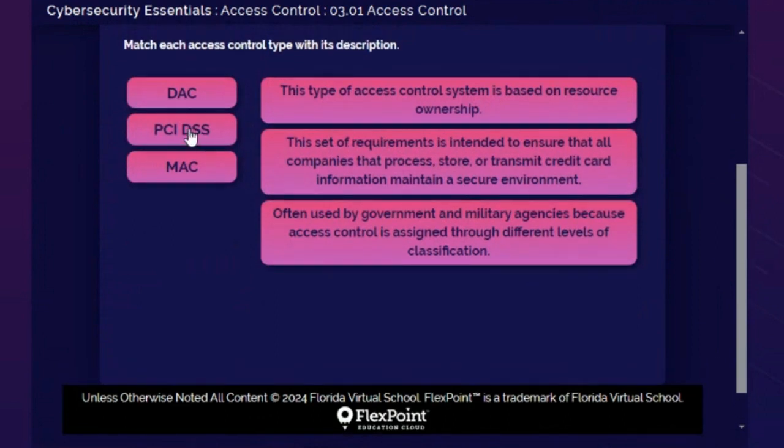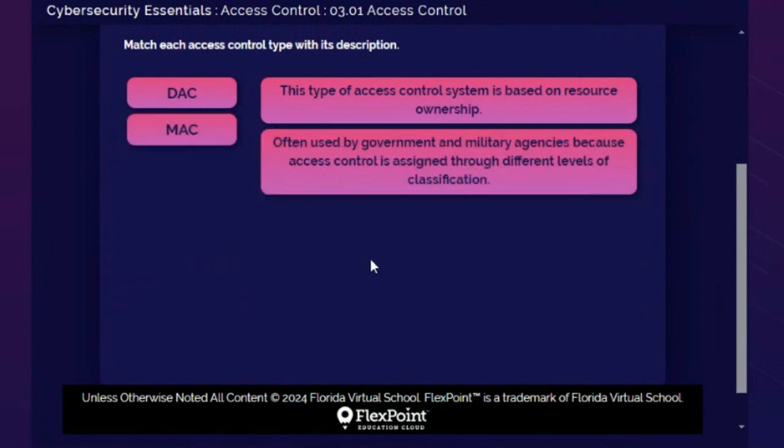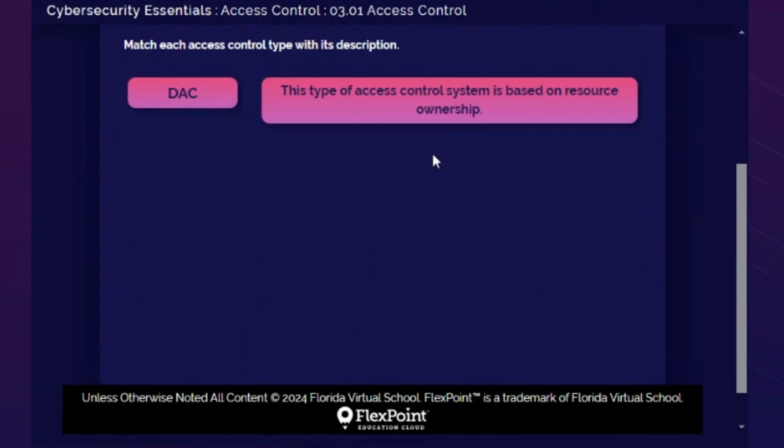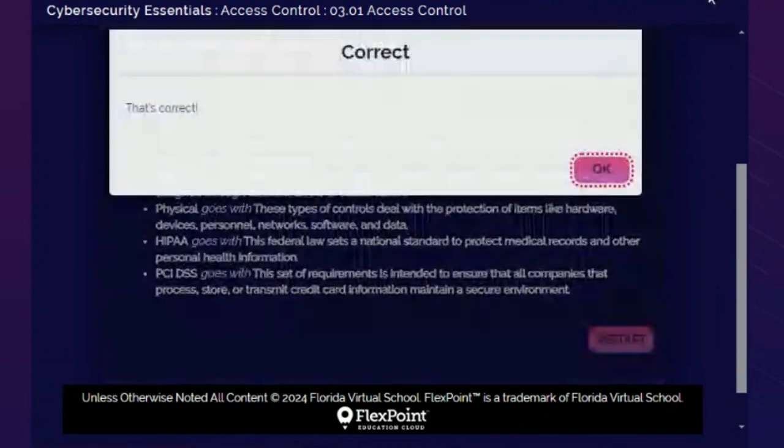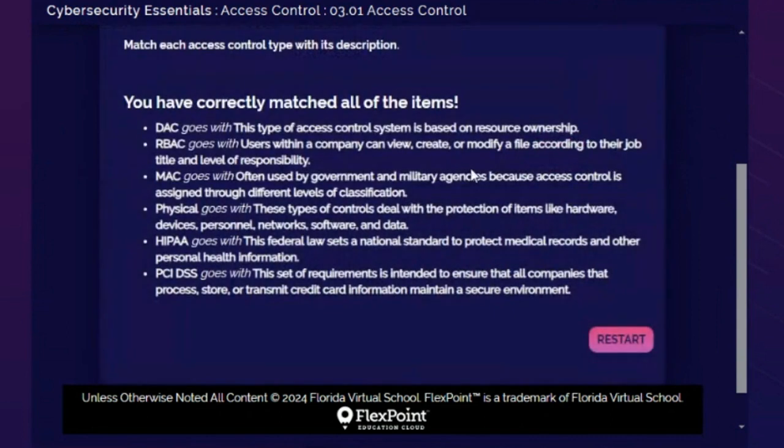The PCI DSS, I'm pretty sure that was the requirements for credit cards. So now, which one of these is the DAC and which one is the MAC? MAC is the one used by the government, right? I think so. That's what I was thinking. Let's see. Yes, we did great. All right, very good. And then it summarizes everything right there. So that was a nice little study.